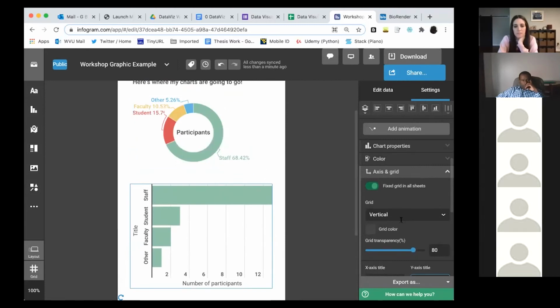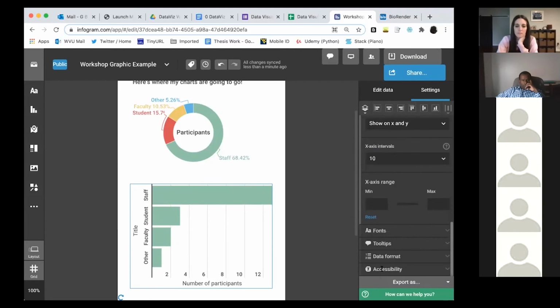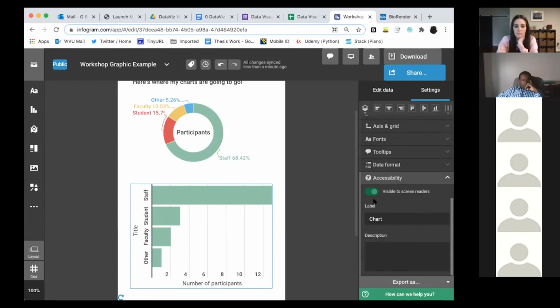Paige is asking, when you get a chance, can you show us the accessibility function? Yes, indeed. Come down here to accessibility. The default is to make this visible to screen readers. You can label this as what it is, and you can change that description.